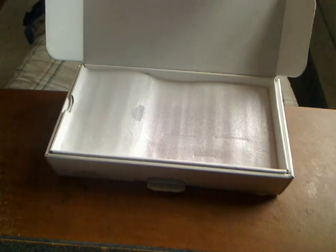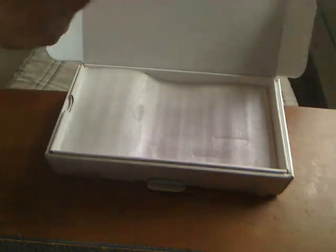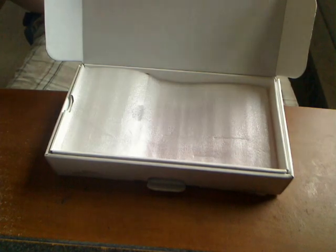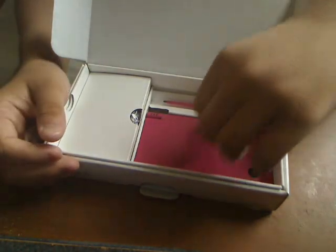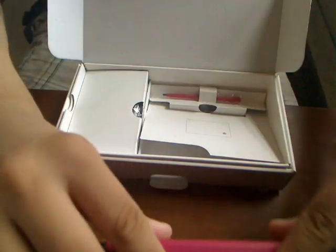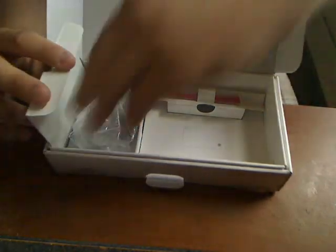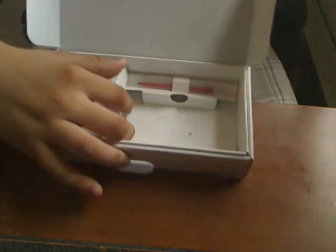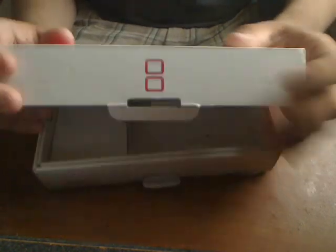Let's see. Oh my God, there you go. We got this big packet, see how thick that is, and then we got a Nintendo Power. I'm going to read that later to understand the thing more. Then we got the DS itself, voila. Right there, and then you got the stylus, which I'll just leave right there, and then you got the recharger, and that's just about it. That's what's inside of this box. There's nothing else in this box.